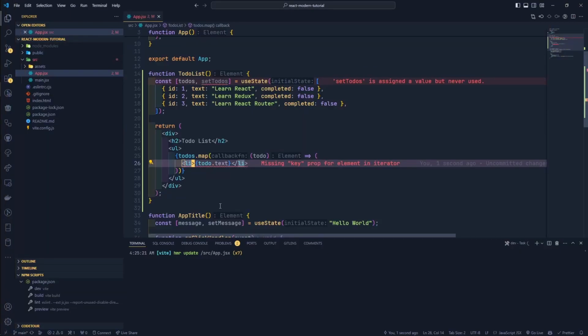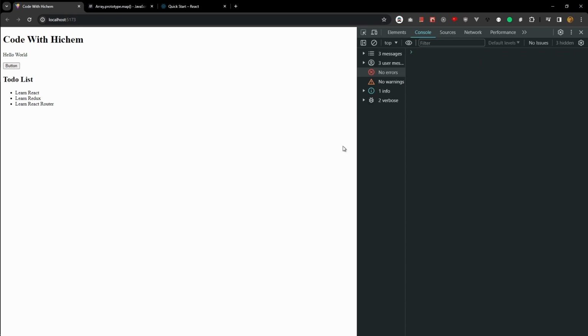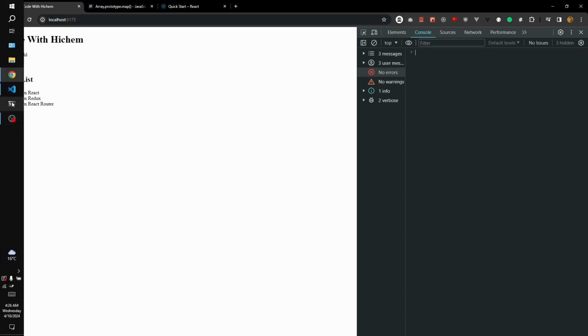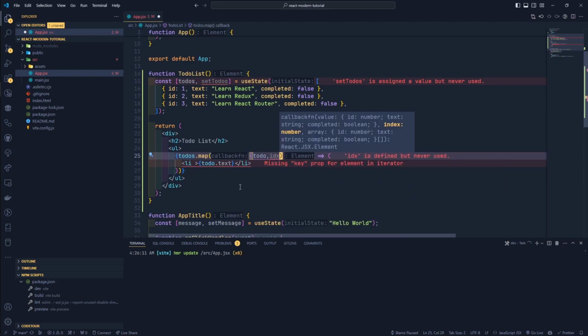Now if I go back, I'm gonna bring it back. I'm gonna go to my React app, I'm gonna refresh, and as you can see, the warning no longer shows up. So always keep this in mind. The key prop is very important. And if you don't put it, React actually uses the index by default, which is the second parameter in the map callback. You don't have to explicitly define this.